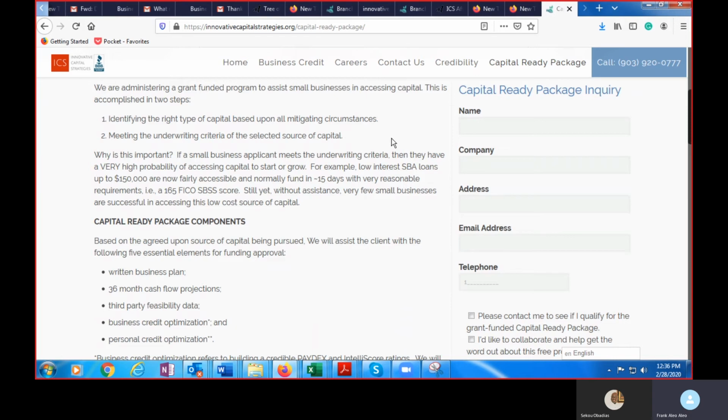What you want to do is step 1, 2, and 3: gather the documents, get them to pull a soft credit pull on themselves, and one other thing. You assist them in doing that.